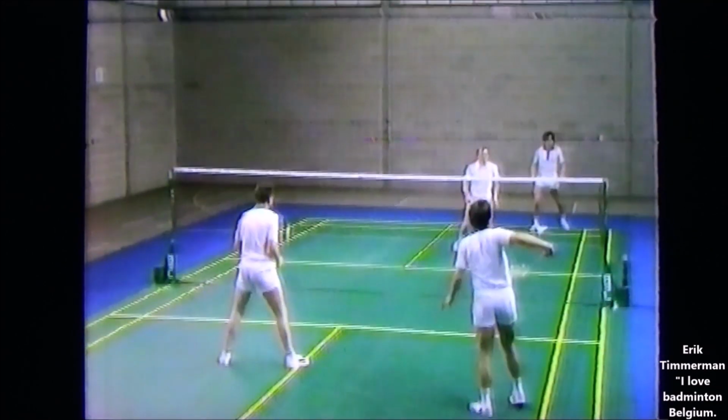Remember, doubles is a fast attacking game. And when you serve, you have to hit the shuttle up over the net with an opponent poised ready to spring forward and smash it down. So it's most important to keep the serve low. Now remember the trajectory of the low serve. It passes close to the net and falls quickly into the forecourt.